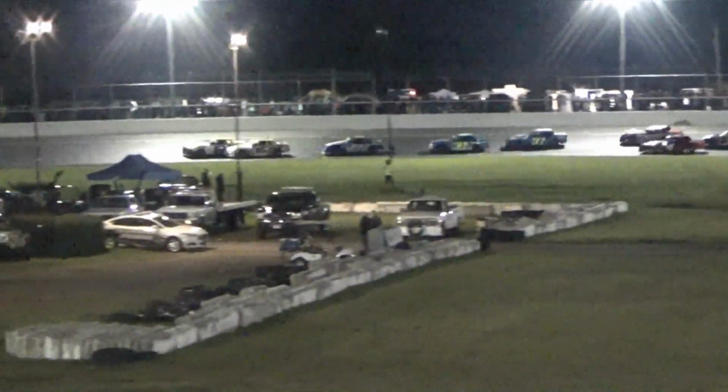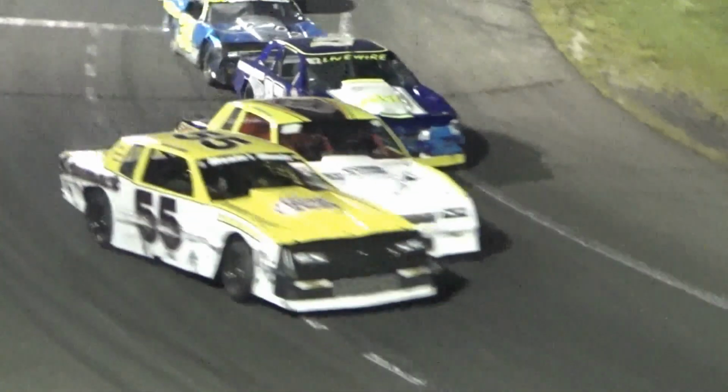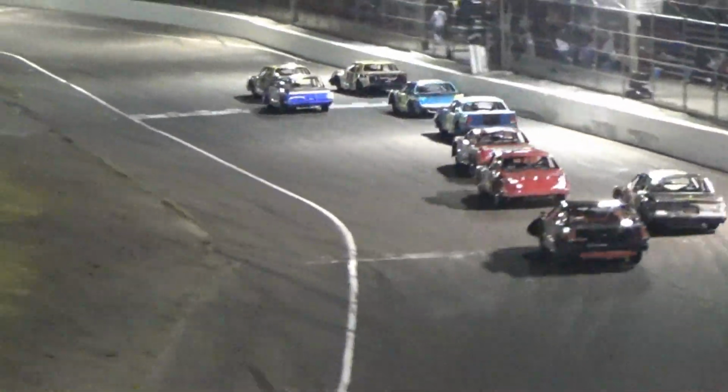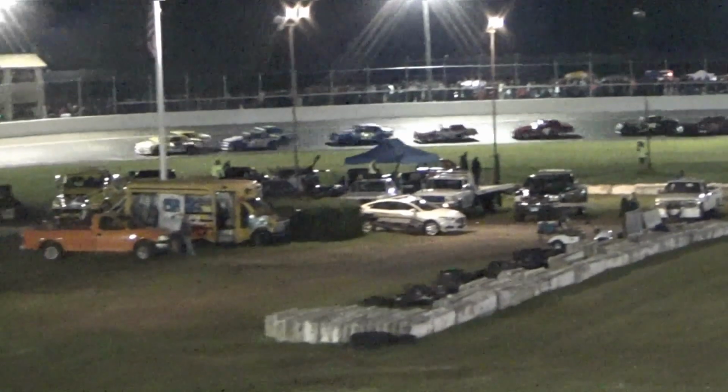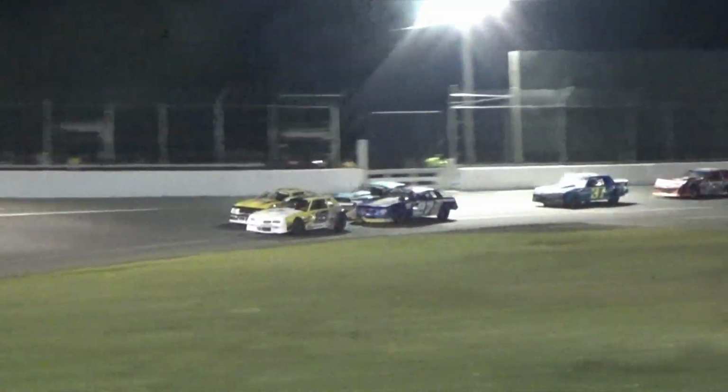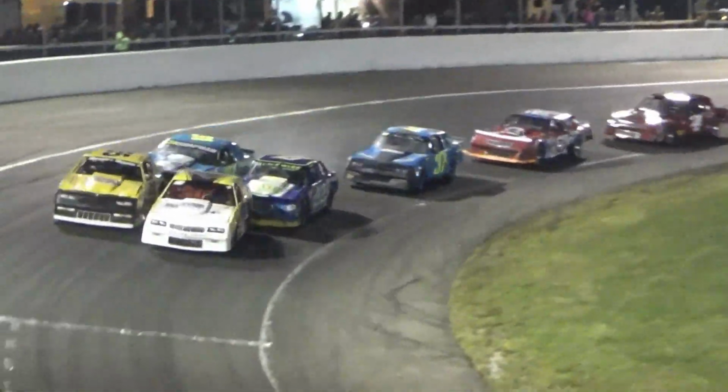As he got squirted backwards like a banana peel, but he is able to regroup now, as Rich Shawn was as high as 3rd place in this race. Now the battle intensifies for 3rd and 4th, and almost is 3 wide again. Sticking his nose in here is Myers. He backs off, and it's a 2-way battle between Paradise and Gibbs. Yeah, Paradise and Gibbs going side by side. Out of turn number 4 last time by, looked like Gibbs is going to go into the wall. And he was able to stabilize that car.